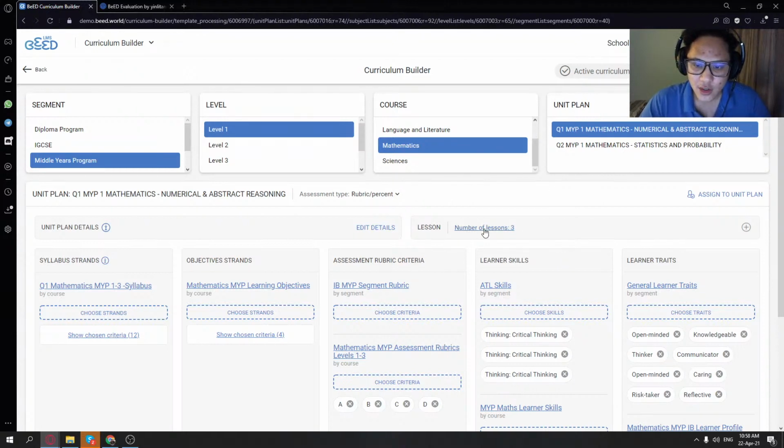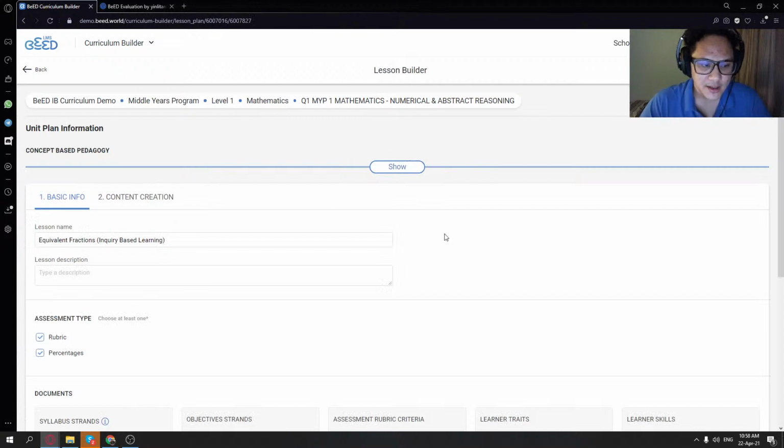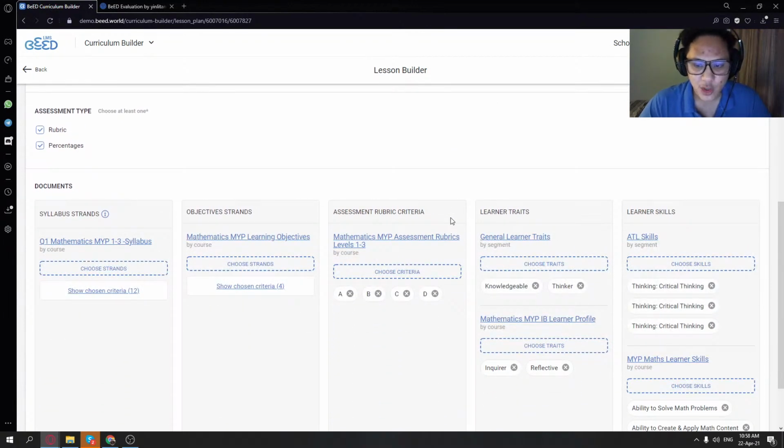So let's go ahead and click on one lesson. And as you can see, this is the lessons list. And currently we have three separate lessons within the unit plan 1 of mathematics. So as a curriculum director, what you can do is have a look at the class, the specific days that a lesson is being held. You can also look at who is conducting the lesson and such. So if we click on one of the lessons, we can then see towards the bottom of the page which aspects of the curriculum documents have been targeted by the educator who created this lesson.